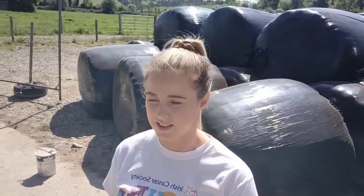But yeah, so today you can probably see the can of paint there beside me. I'm going to tackle a bit of painting on these bales. It's warm, but there's a nice breeze there, and I'm covered in sun cream, so I'm going to tackle them as long as the heat allows it anyway. We're not at midday yet, so hopefully I'll get it done before the main heat of the day. So that's job number one.